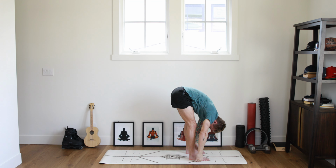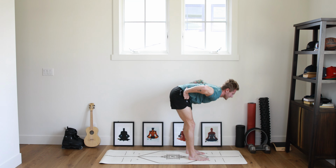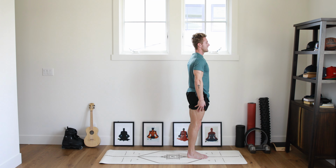Release the arms down by your side. Lift your chest. Bring your hands to your hips. And press all the way up to standing. Step your feet together. And we'll finish with a sun salutation.